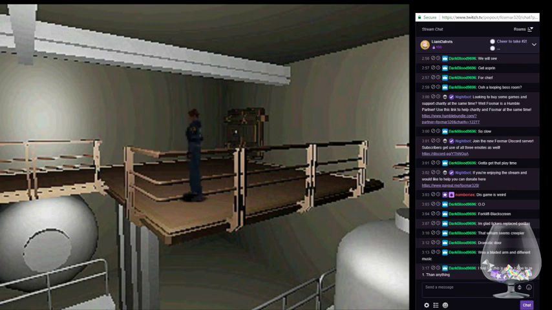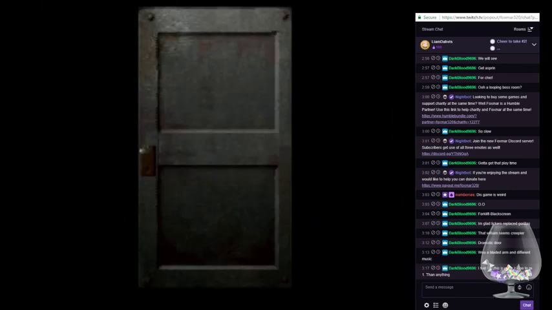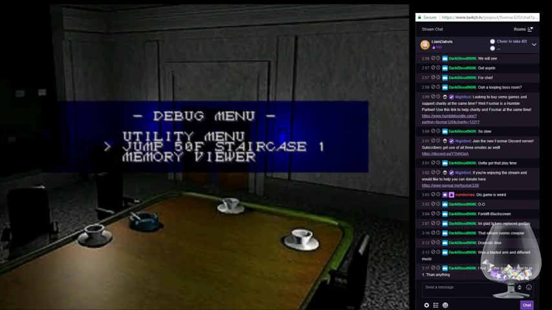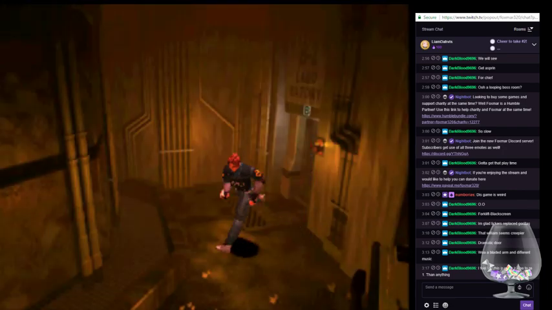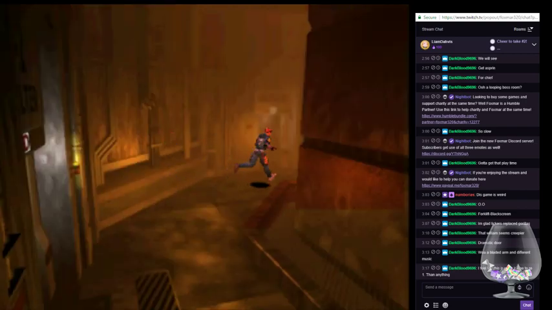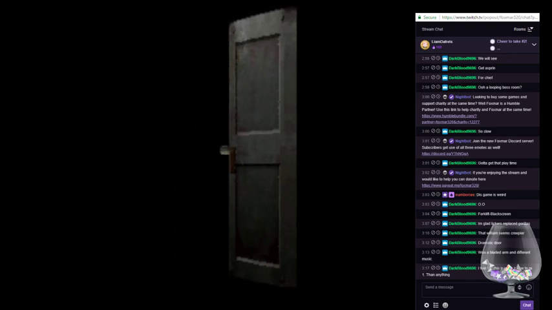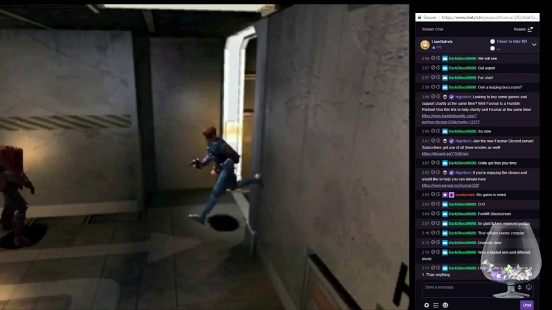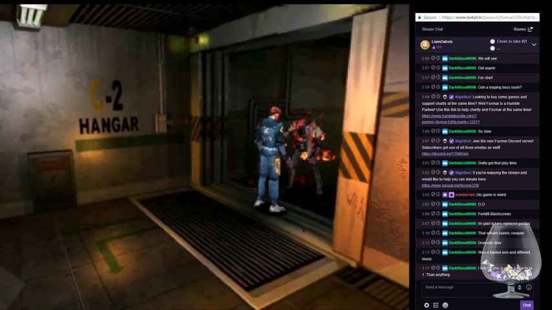Our favorite room. The room that just has no pre-rendered background on it. It's just the mesh. Okay, back in the police station all of a sudden. Okay, the burning control room. See what happens when Leon boards the train.